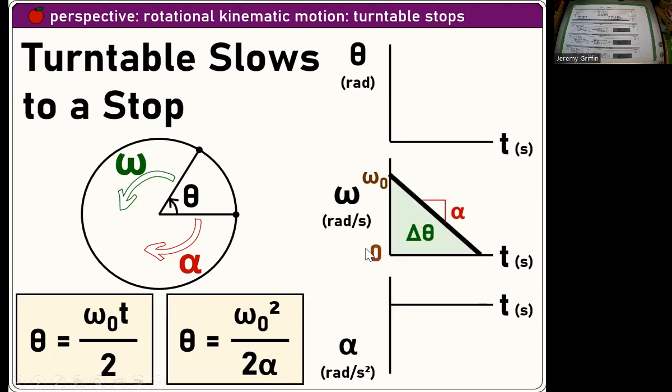Okay. What are you guys thinking omega versus t would look like? Ooh, does this look a lot like a car braking to a stop in a linear sense? So this is just turning, right? And I started with that one because that's an information-rich graph. The slope represents the angular acceleration, which looks like it's negative and constant. And the area under omega versus t tells you how far it's turned. Okay. You guys see if you subdivide that into, say, 1, 2, 3 seconds, it'll go a long way in the first second, then not as much, and then not as much. Okay, but it's always moving forward. It's just doing it slower and slower. Okay, so those are the three graphs right there. You guys could draw those from scratch.